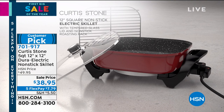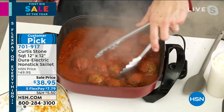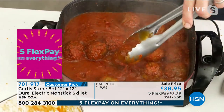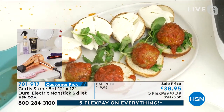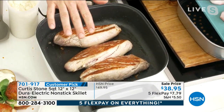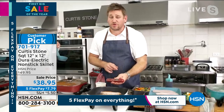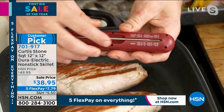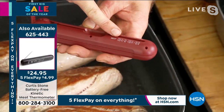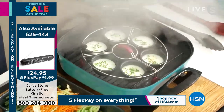You're also getting the steamer and roaster tray included for free. Let me lift the lid on my meatballs — look how hot I've got this pan; I'll just turn it down. I wanted you to see how intense the heat gets. Making meatball subs over here — gorgeous. Drop the lid back on. I've got pork loins roasted right here — such a beautiful thing to actually roast in this. I'll grab my kinetic thermometer — give it a quick shake and it comes to life. Poke it right into the thickest part of the fillet: we're at 130, meaning medium rare. And now we're actually poaching eggs.